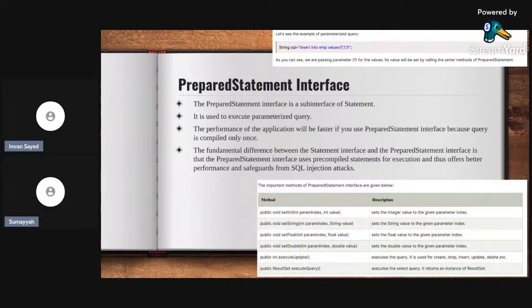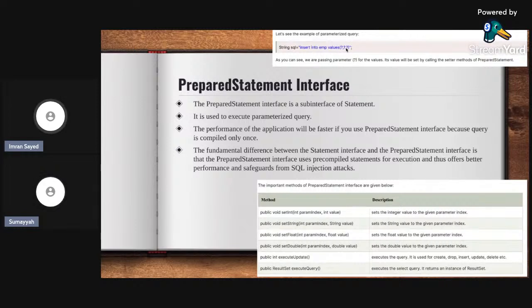The fundamental difference between the Statement interface and the PreparedStatement interface is that the PreparedStatement interface uses pre-compiled statements for execution and thus offers better performance and safeguards from SQL injection attacks. Right.